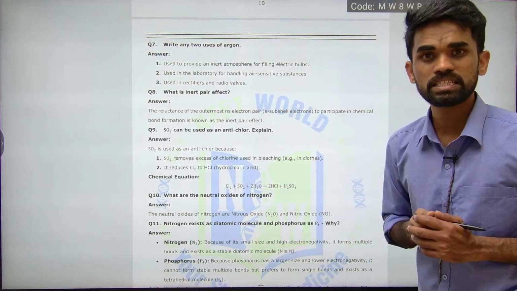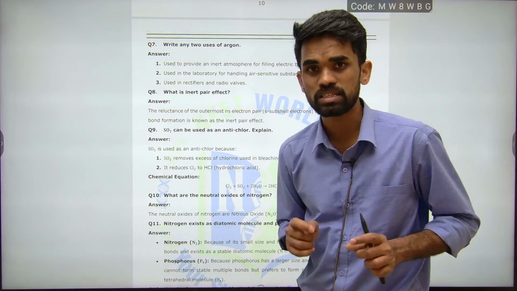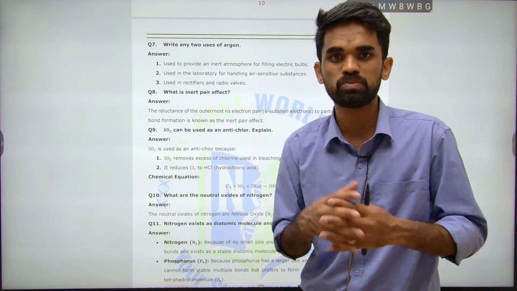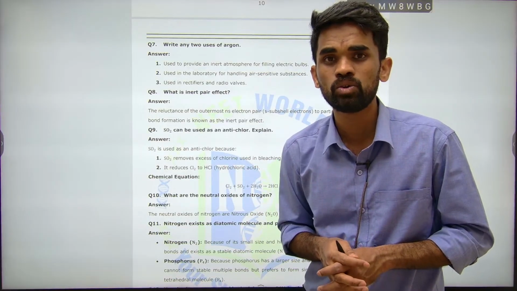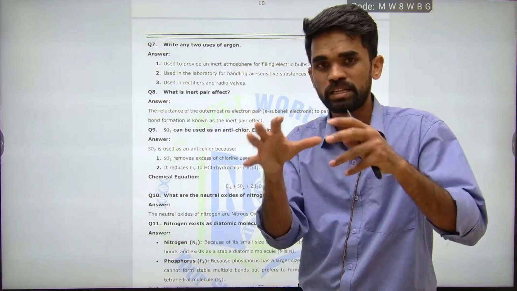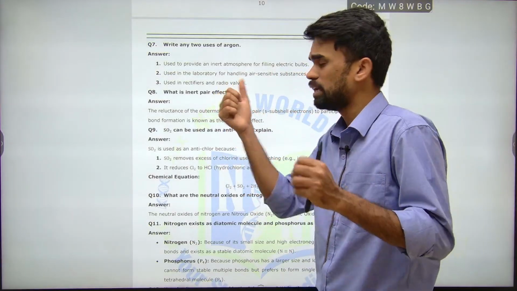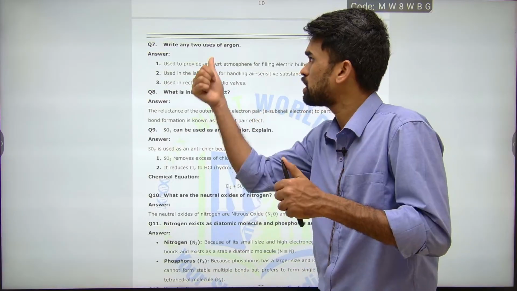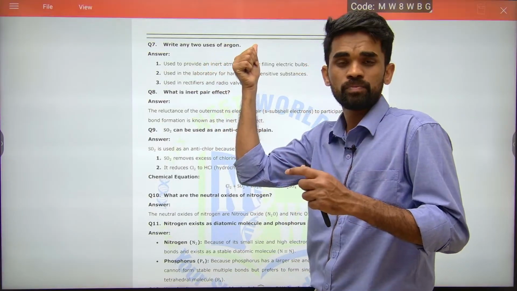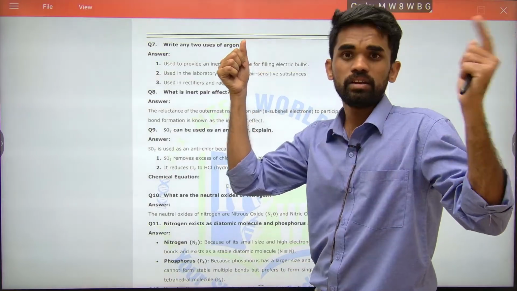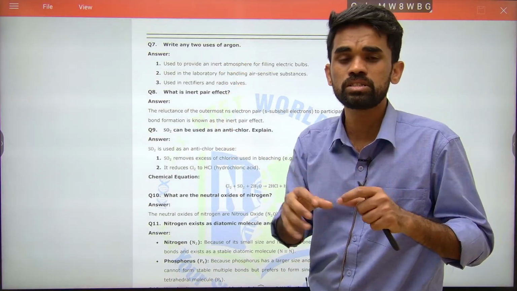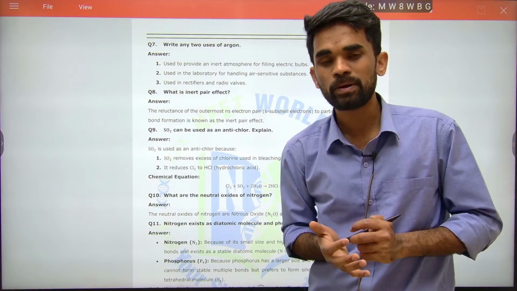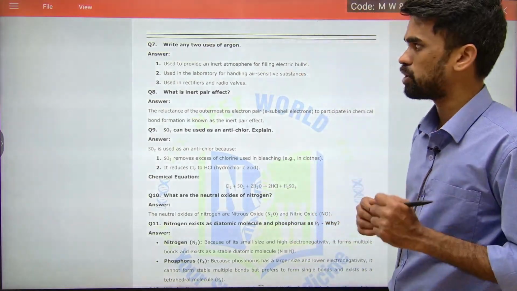See, there are some chemical reactions which are highly sensitive to the normal atmospheric conditions. So in that case, they create the reaction atmosphere very inert by using gases like argon or nitrogen gas. These gases are used to create that inert atmosphere in that reaction container. Okay, so this is one of the important applications.